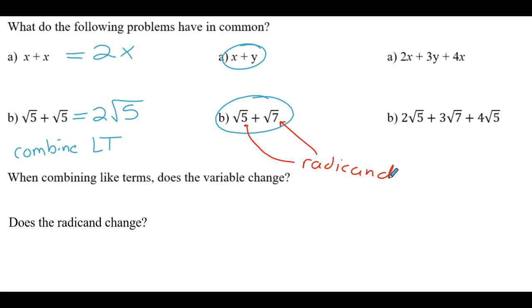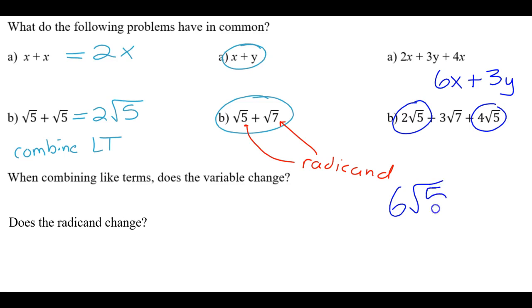So that takes us to the last section there. Up above, I have 2x plus 3y plus 4x. So what could we combine there? Good, we'd have 6x's plus 3y's. So we had a couple like terms, but the y's still cannot combine. So how do you think that applies down here? These ones, the first one and the last one, just like above, have the same radicand. So how many square roots of 5 do I have? 6 square roots of 5 plus 3 square roots of 7, and that's all there is to it.